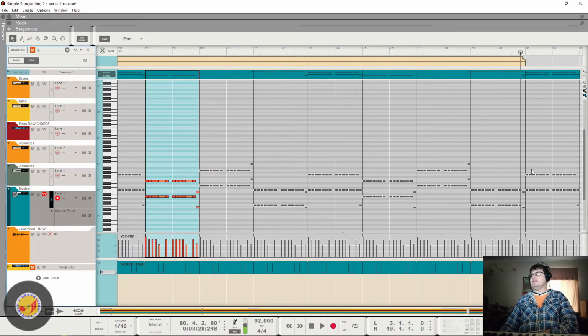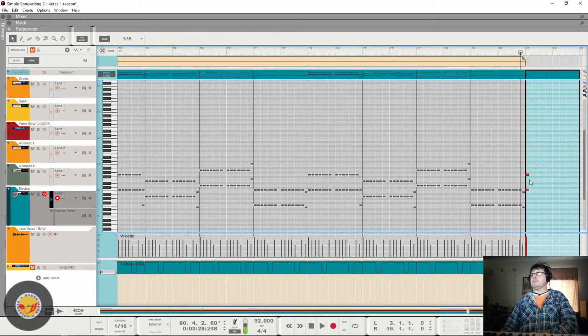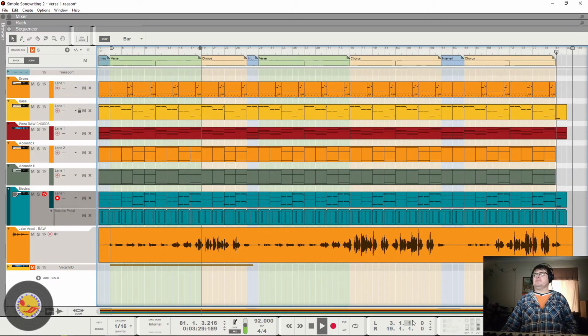And the same with the electric guitar, but let's just try. Oh, let's be in an edit mode. And let's give him a bar. In love. Okay. In love. See how that gives us a nice clear finish.